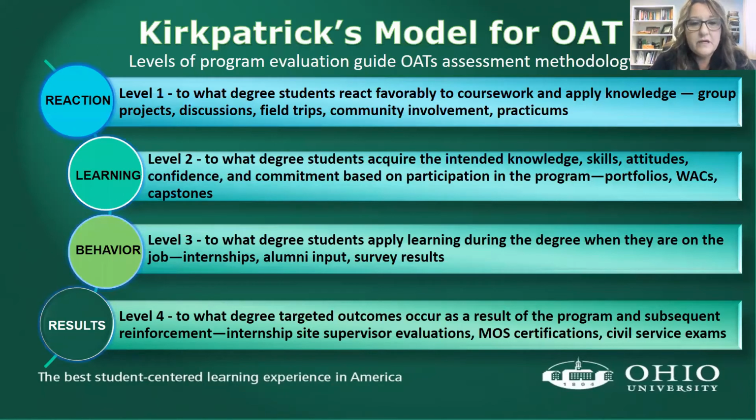And then at level 3, to what degree students apply learning during their degree program. This is their behavioral level. And you can see that in internships, the alumni input that we get from our advising committee, and survey results. And then finally, level 4 is about results, to what degree those targeted outcomes occur as a result of the program.